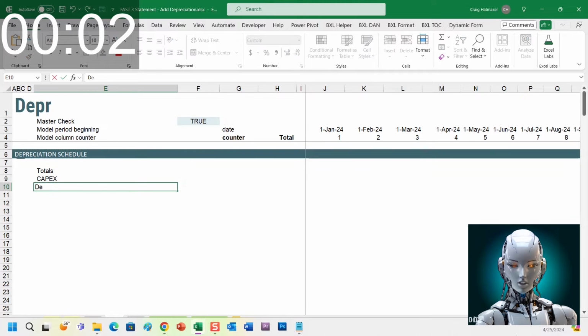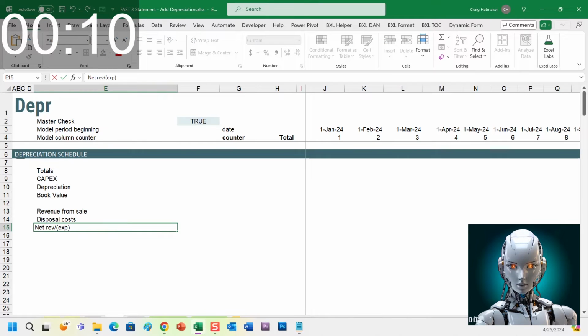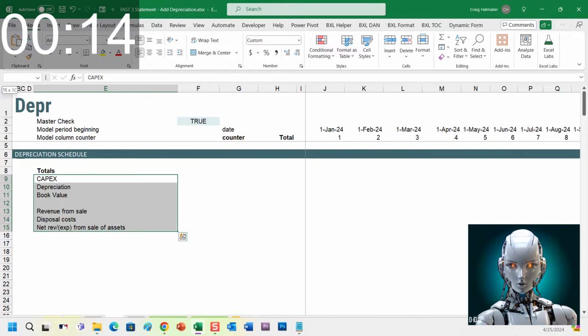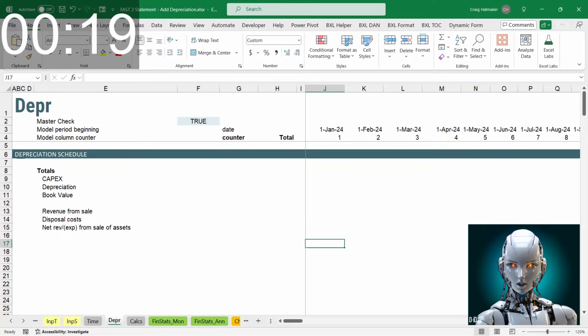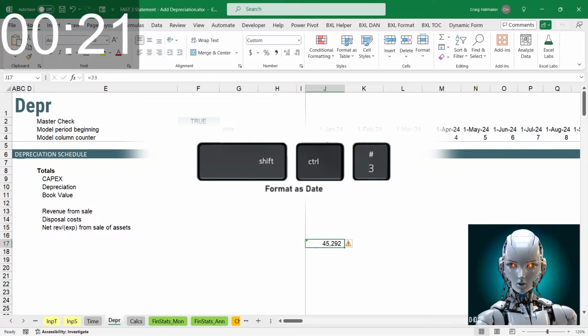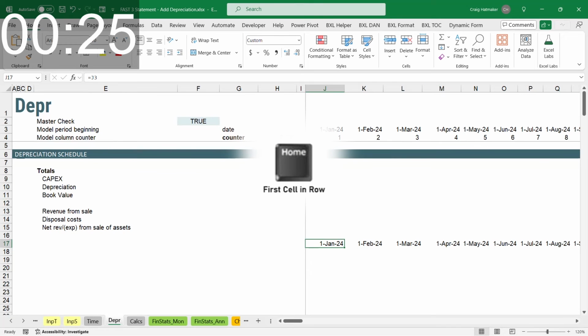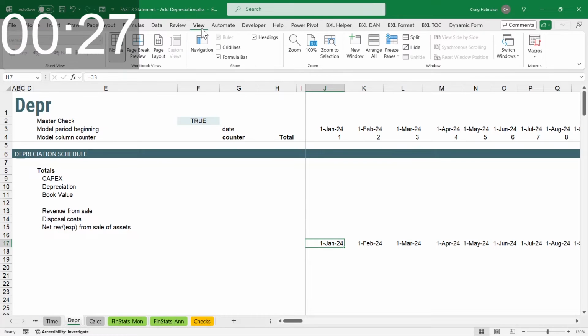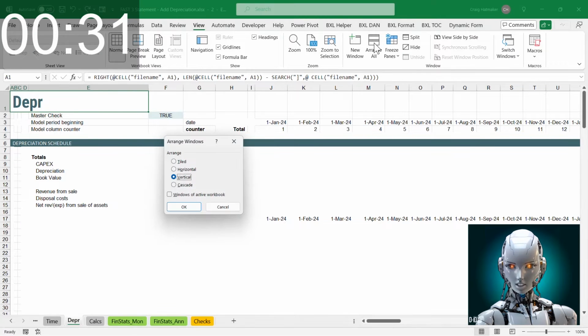Returning to our depreciation schedule worksheet, we start by creating a space for our totals. This depreciation schedule can grow automatically to accommodate more assets. Thus, totals should be placed above so they never have to be moved and where they can be easily accessed for inclusion in our three statements. We duplicate our timeline for easier reference. We open a new window to our model so we can more easily link our assets to our functions.